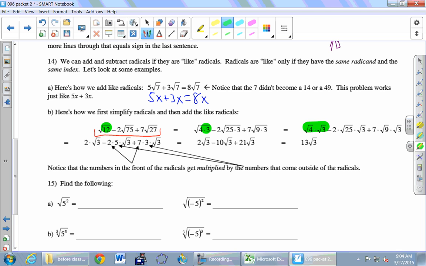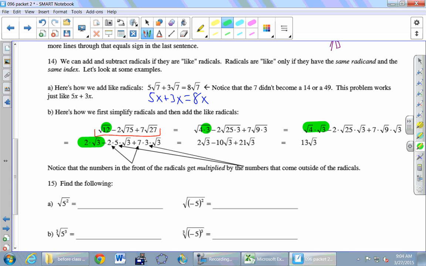Okay, I know that multiplication works nicely in radicals, so I can split that up as a square root of 4 times square root of 3. Yes? And then the square root of 4 is something nice. What is it? It's 2. And so then we get to a 2 square root of 3. And that is what we call simplified. There's nothing else we can do with that 3 in there to make it any smaller. So square root of 12 becomes eventually 2 times the square root of 3. Questions on that piece?